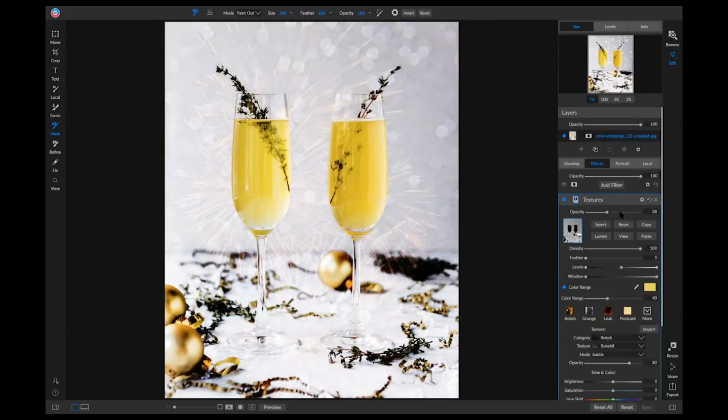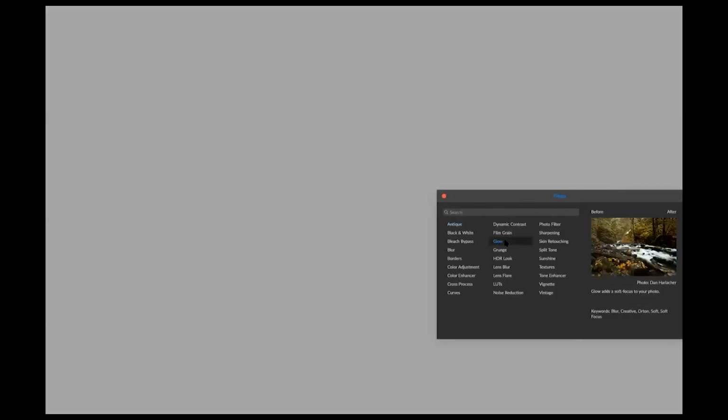And what we can do is we can play with the different opacities and whatnot. But I think that looks pretty good so far. So we'll just add some more style to it. I'm just going to go in and I'll add a filter. And I'll add a LUTs filter.